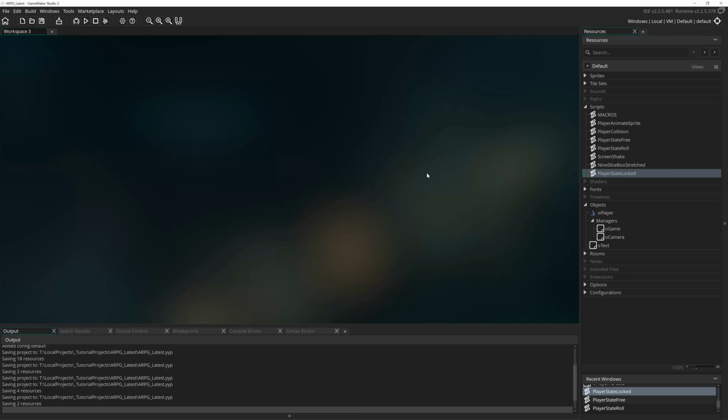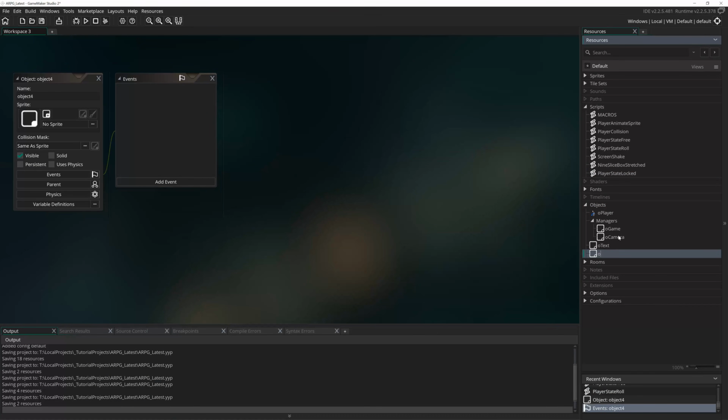For now, let's close that, and I'm going to make a new object called oTextQueued. So the issue with oText at the moment is if we had multiple text boxes on the screen, they would all be drawing simultaneously. When it is possible that we're going to want to have, say, a signpost or a character that has multiple lines of dialogue, more than we can fit in a single text message, and we want to split it across multiple text messages, and we want them to appear in sequence, right, or in a queue.